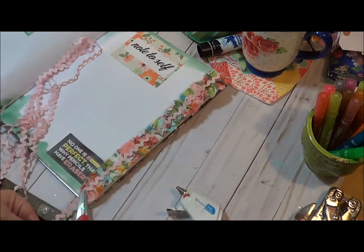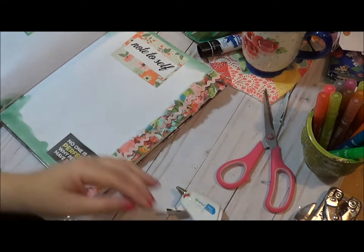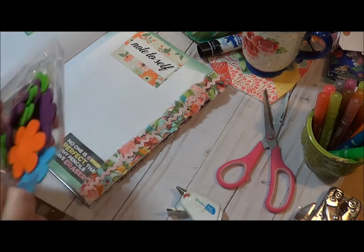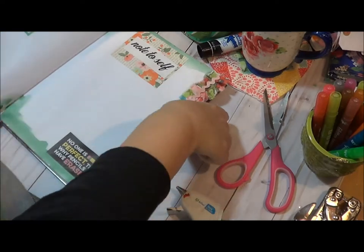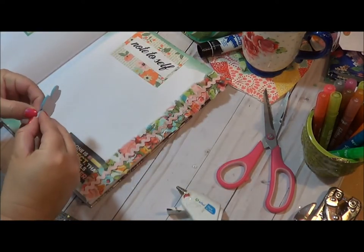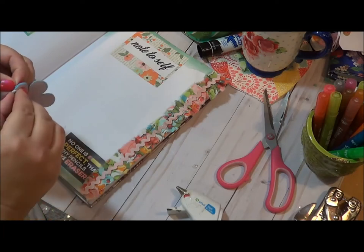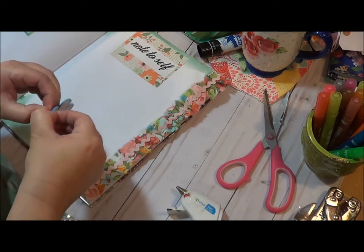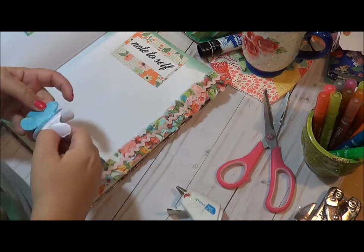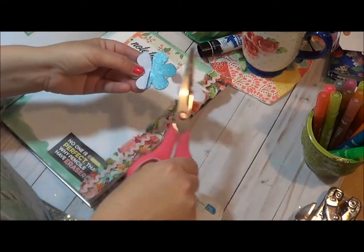If you go down the ribbon aisle there are so many items to pick from. Always keep an eye out when you're out and about looking. I notice there's a yucky spot on here — you can actually cover that. This is actually a sticker but I'm only going to use half of it since I'm going to have the flower hang off. With adding glue, I don't want the sticker to just come right off over time. So I'll just cut it and leave part of the sticker backing so I don't have that stickiness on my book page.